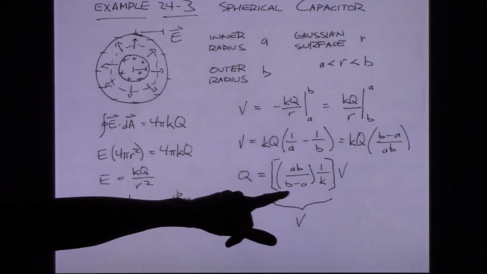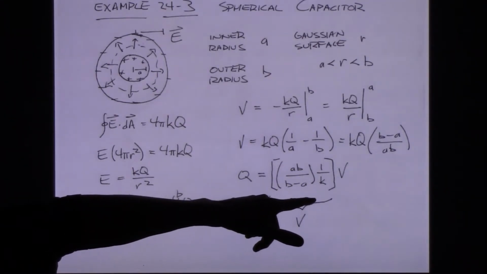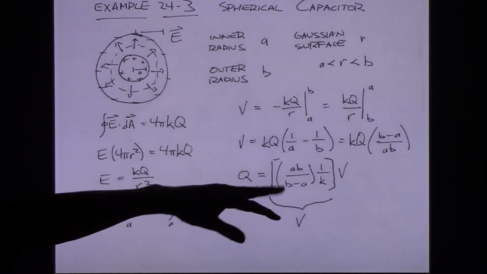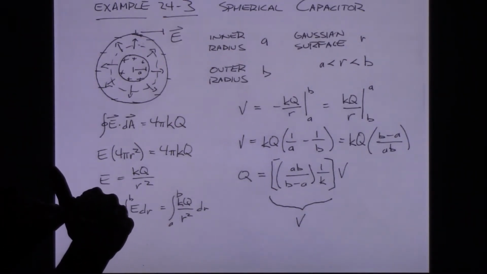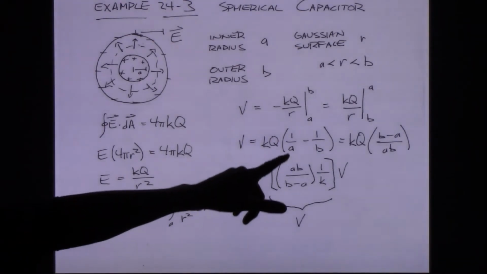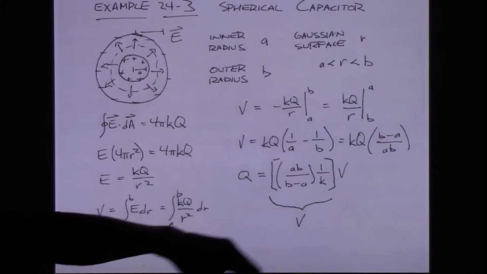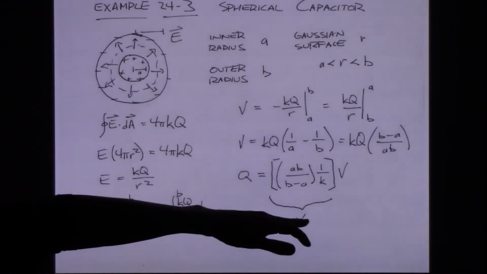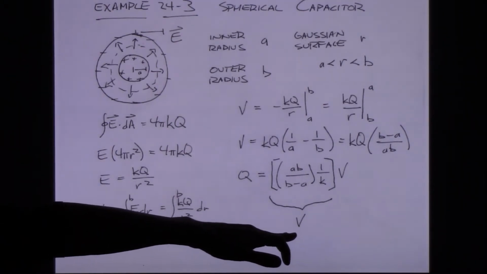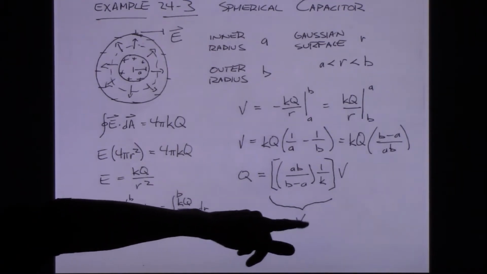So AB over B minus A, 1 over k, there's the k in the denominator. And if I look at units, I got meters squared on top, meters below, the units are going to check out. So I have units of length divided by a factor of little k, those are going to be the right units. That, though, is going to be my capacitance, not the voltage. So the capacitance.